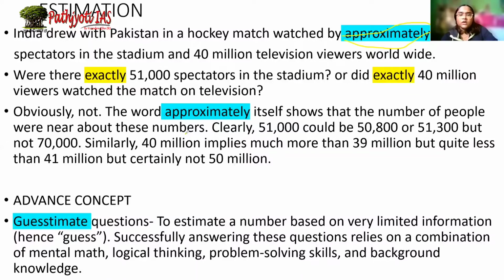So it can be anything near 51,000, or something slightly bigger than 51,000 as well. And it can't be as big as 60,000 or anything near 60,000. It needs to be a value which is near 51. It can be less than it. For example, 51,000 के near में अगर हम लोग lesser number पकड़ें, so 50,800 is a much nearer number, and apart from that, 51,300 is also a nearer number. But in this particular case, if it would have been 51,700 or 800, we would have said approximately 52,000 लोग. So the whole number का concept इसके बाद आएगा. You'll understand it in a better way. So this is about it, okay?